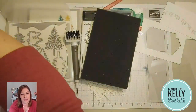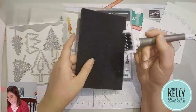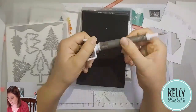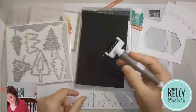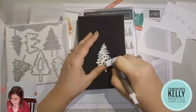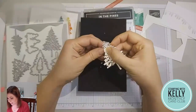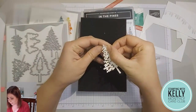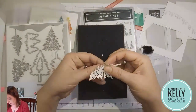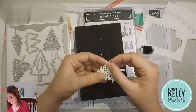Okay. This is what I'm looking for. If you get your take your pick tool, you can also get an attachment that goes on to the end here, and it just screws on. Then you can take any die cut image and poke out the little pieces. It works really well if the die is attached. Sometimes it works better if you can just bend the paper. But when the metal die is attached to it, you can just pop the things out. But of course, this doesn't want to cooperate because it knows that everybody's watching right now.